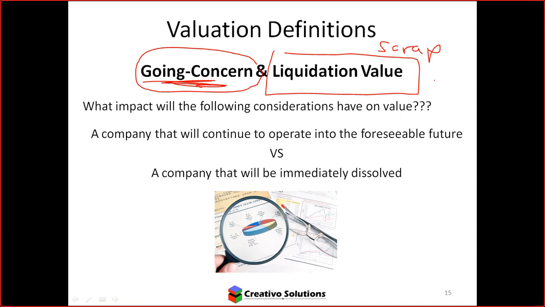That's right. Okay, so we're looking at going concern. Going concern means we must be able to use that asset or continue to use it. If something can continue to be used, it will be perceived as being worth more than an asset that isn't going to be used, which is going to be liquidated and sold. That's the key differentiation between going concern and liquidation. One you can use, and one is going to be dissolved.